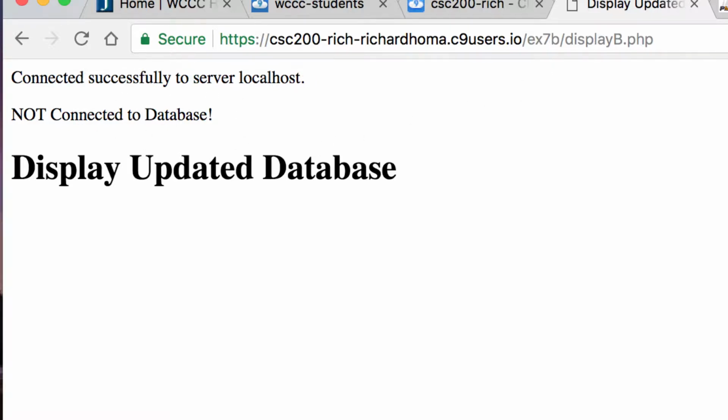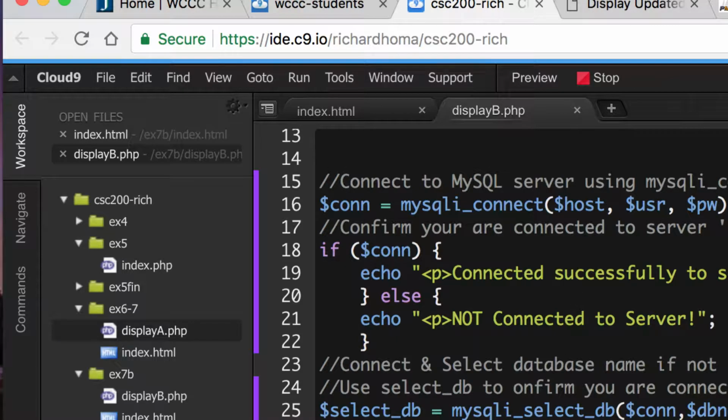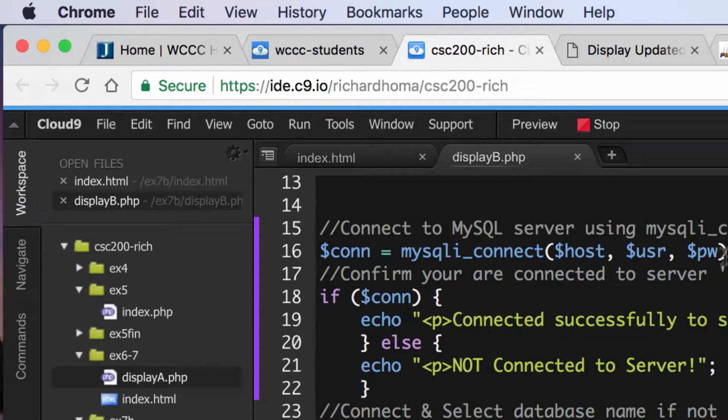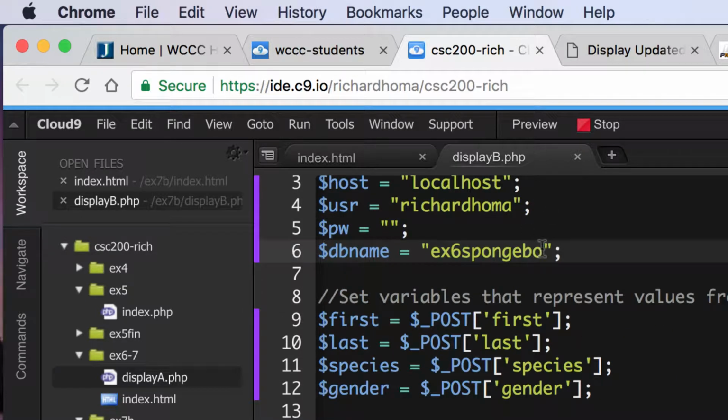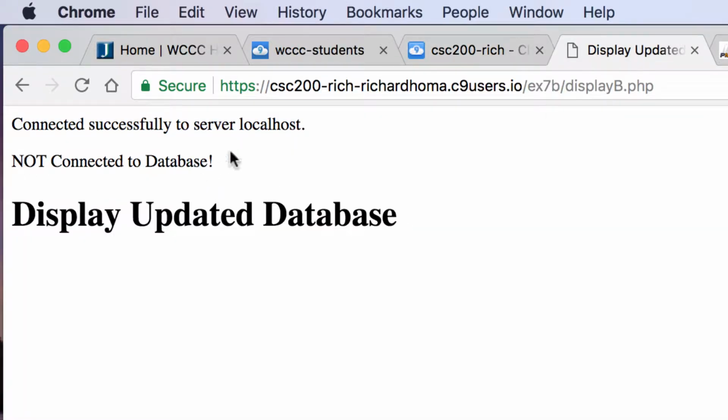And actually, the way we did it the first time is probably fine, so you don't even have to mess with it. But at least it's good to see what's happening. Although what you could do is take away the fourth parameter, which it even mentions here in the comments. If you take away that parameter, then this first connection is only connecting to the server. It's not worrying about the database, and then this one is focusing on the database, and that way it's a little easier to check where the problem is. So in that case, because the B is missing from SpongeBob, I had a problem with just the database, not connected to database, and it's connecting to the localhost.